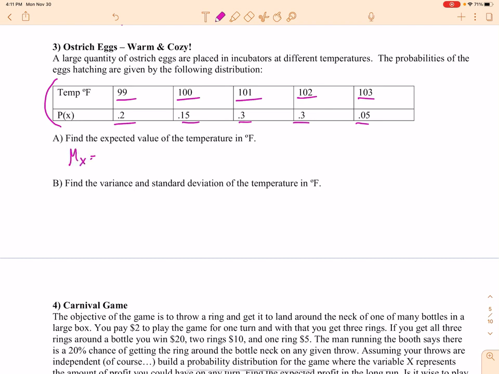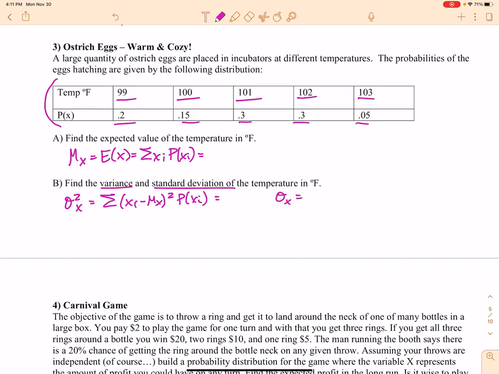Okay. Easy peasy, lemon squeezy. Yes, you can do this by hand, or you can write out the formula like I'm doing and then use Staplet. It does not matter which way you do it. Variance and standard deviation. So the variance, remember, is the standard deviation squared. Okay, so I'm writing my monster formulas again. Yay. And then the standard deviation.